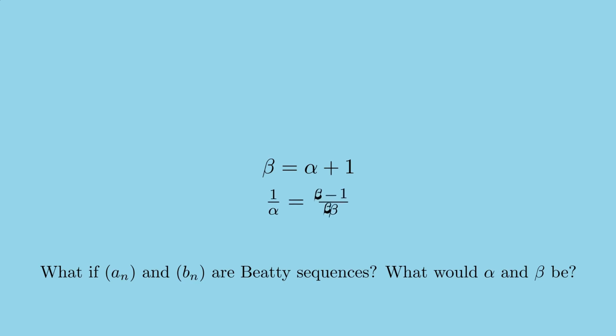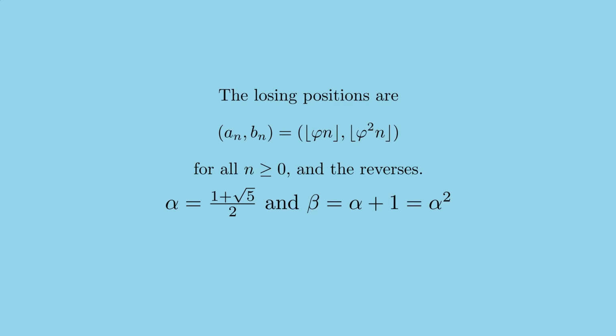Algebra Autopilot confirms what everything in this video has been leading up to. Alpha is phi, and beta equals alpha plus 1, which equals alpha squared. So our conclusion is that if the losing positions are built of Beatty sequences, they must be those with coefficients phi and phi squared. Of course, the Beatty sequence guess is unsubstantiated, but we can prove there's only one pair of increasing sequences that partition n for which the difference is n. The smaller number in each pair must be the smallest unused number, and the larger number is determined by adding that n. So the sequences must be unique, so the losing positions must be built of these Beatty sequences.